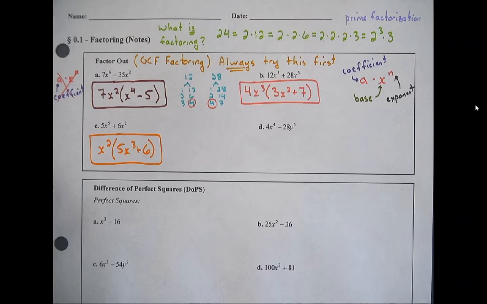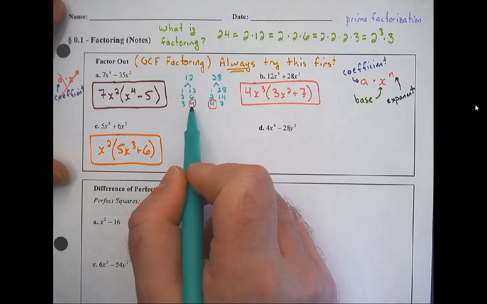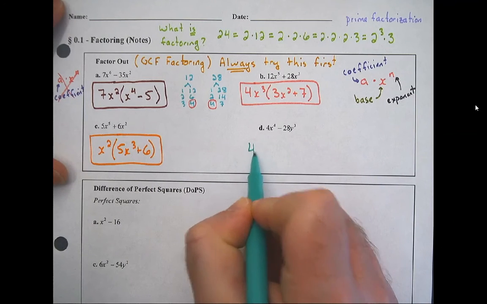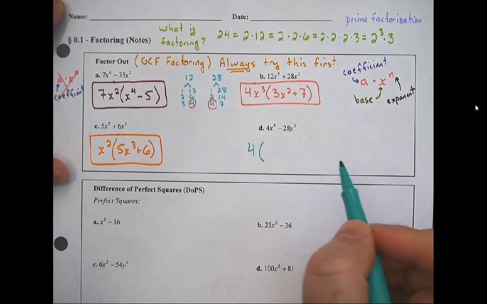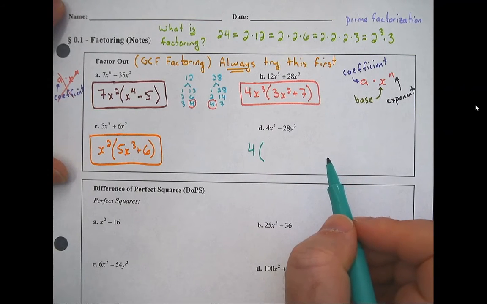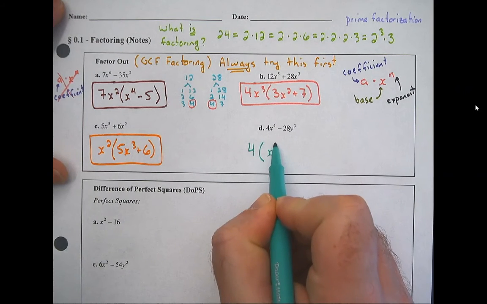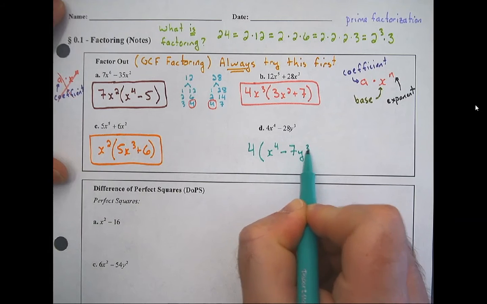And then finally, 4 and 28. Well, we just broke those down. So 4 is the largest number, and 4 goes into 28, so we can take that out. They don't have any common variables. That's okay. X and Y have nothing in common, so I can only take out the 4. So what do I need to build back? I just need the 4 x's, and then I need 7 y cubes.